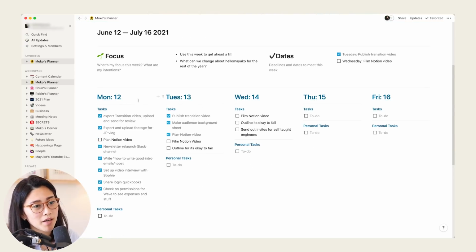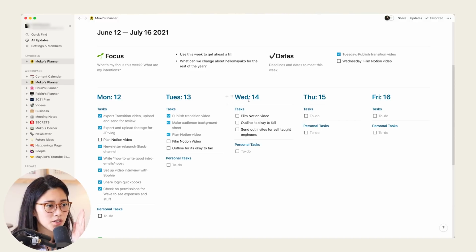And then I have this kind of like Monday through Friday spread. Basically every day in the morning, I go to the day that it is, and then I type in, what am I committing to today? And as I go throughout the day, I can check back and be like, okay, what else do I have to do? I can check off things. It's just easy and organized.